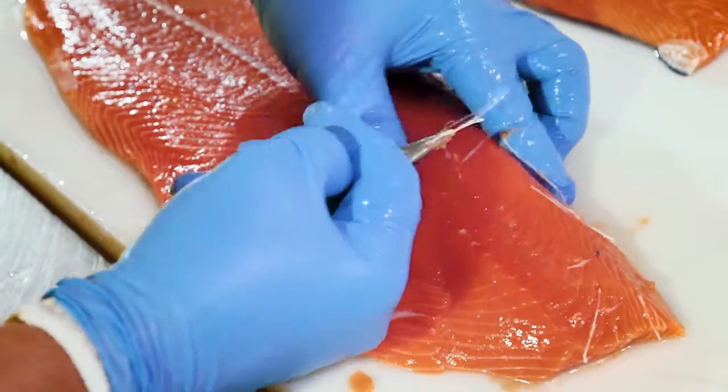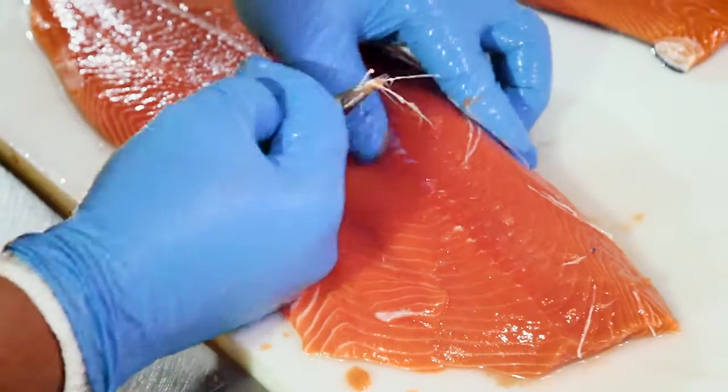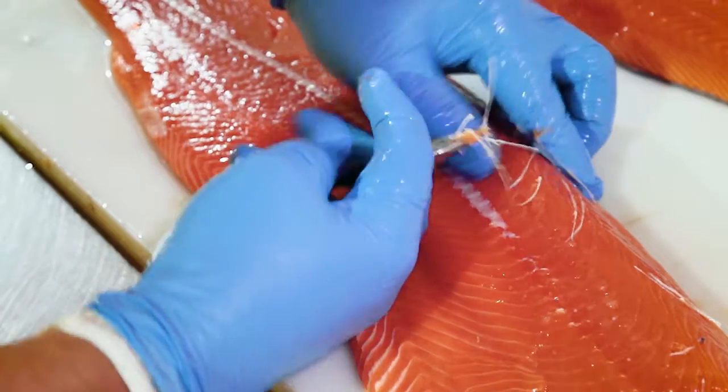It takes a sharp eye and a steady hand and a pair of very small pin-nose pliers to pull the pin bones, the smallest bones the salmon has, from the fillet.